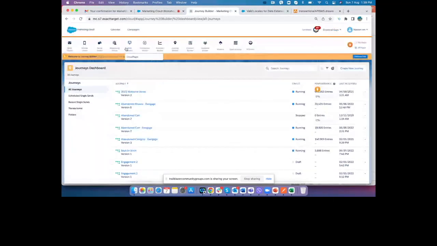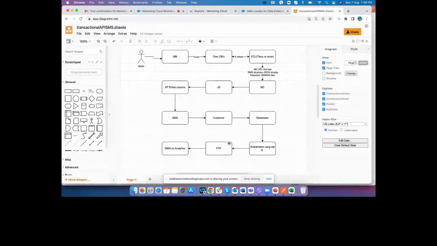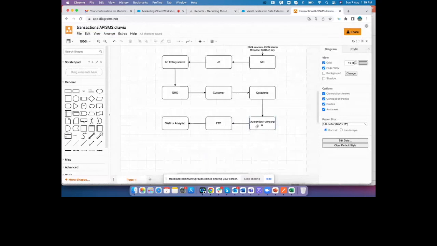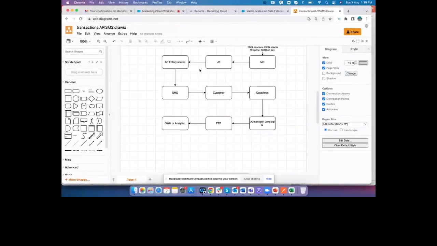As I said, you have the ability to build a lot of reports, especially on your analytics. For these reports you can use the SMS send summary report or the undeliverable SMS report. Those reports are available in Marketing Cloud Connect, where you can leverage them for a small amount of transactions. For a big amount of transactions, I would personally build automations here, as I said, using the data views and building automations to combine them using SQL queries, or else you could use a data extract activity and then feed that into FTP. So this is one of the best practices.